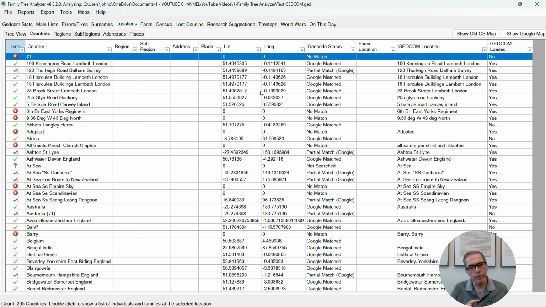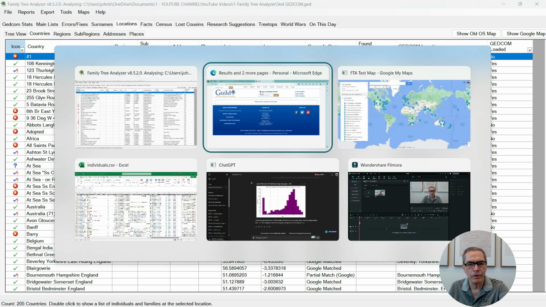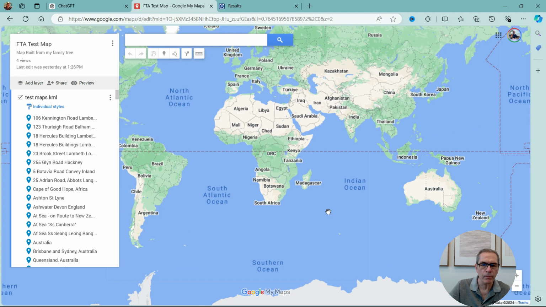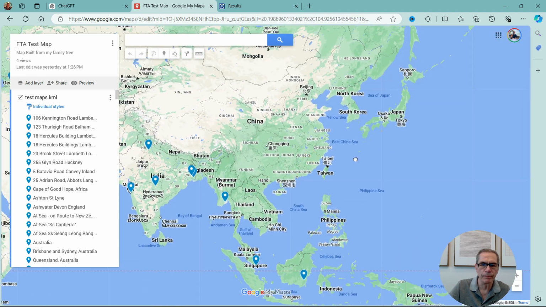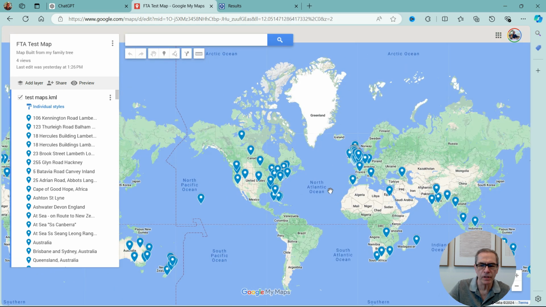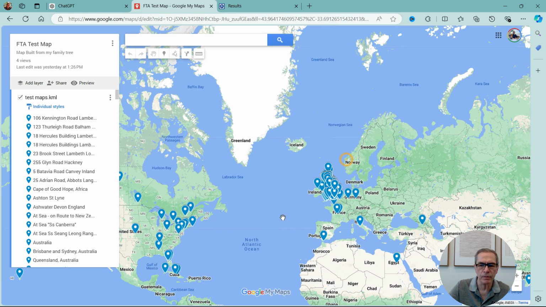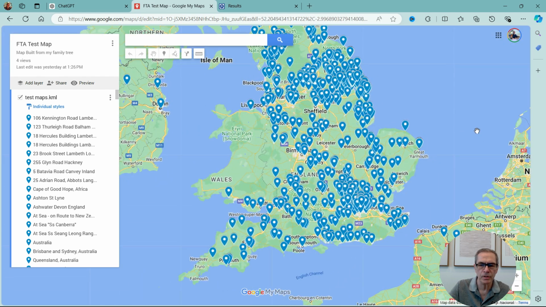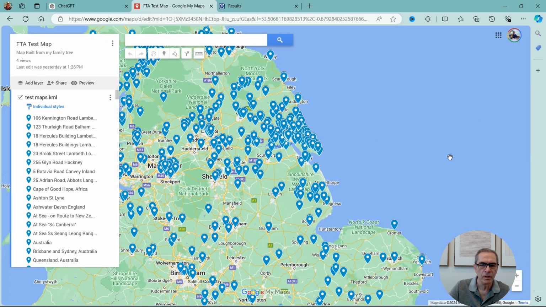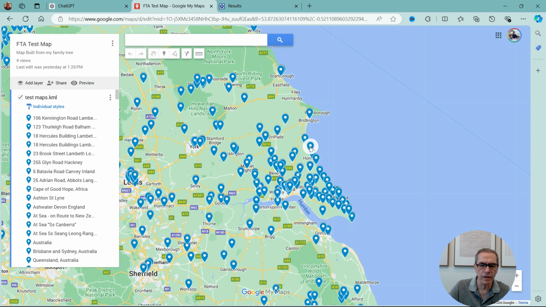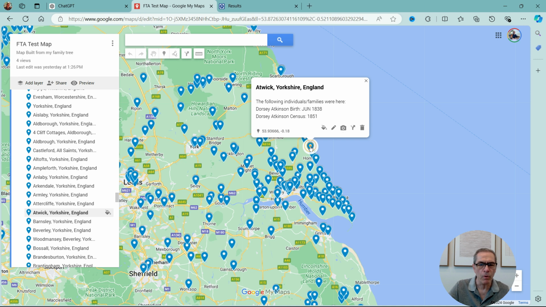Now, again, this takes a little bit of work. I'm not going to go into the detail here, but what I can do there, and you probably saw it pop up, is upload all this to a map. And we can see where my relatives are and what's been happening to them. So using the location geofinder, you can tell by my accent I'm English, so I can zoom into all these events. So I can click on an event and see what was happening there.